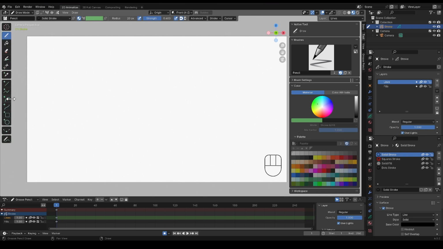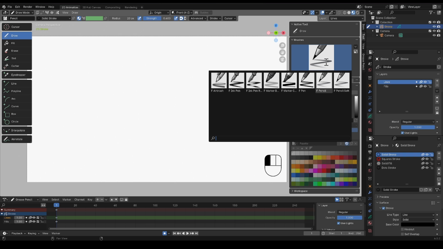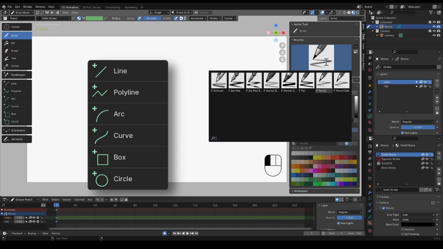I'm going to left click and drag so that we can better see the tools with their names as well as the icon. We're going to create a cloud shape just using the tools at hand. No stylus is necessary for this. These simple shapes can be created with just your mouse and keyboard. Now the default brush is set to pencil, and the material is a solid stroke.